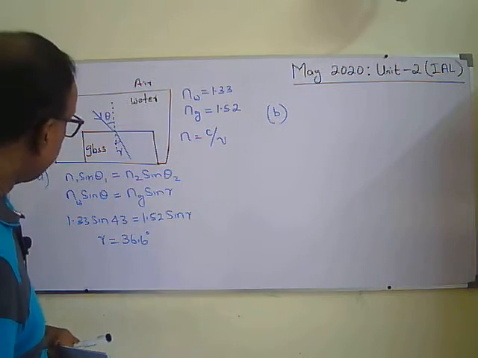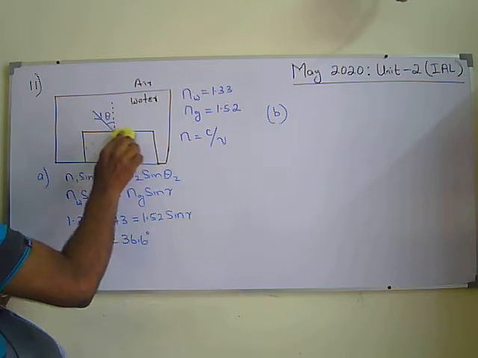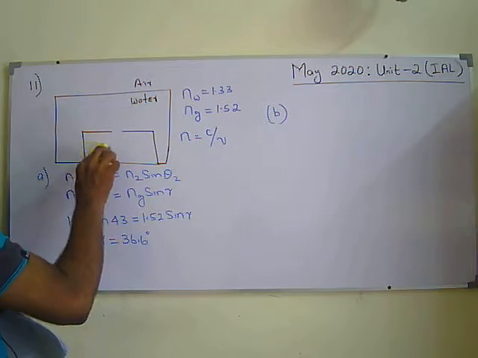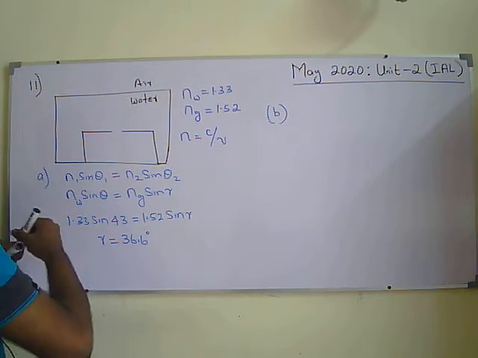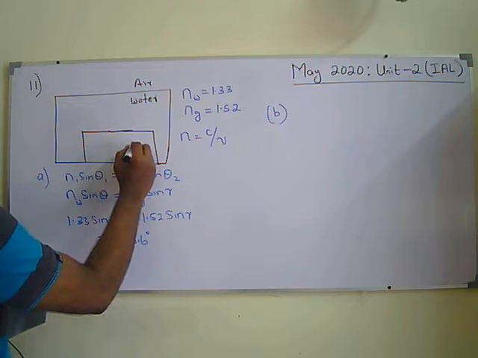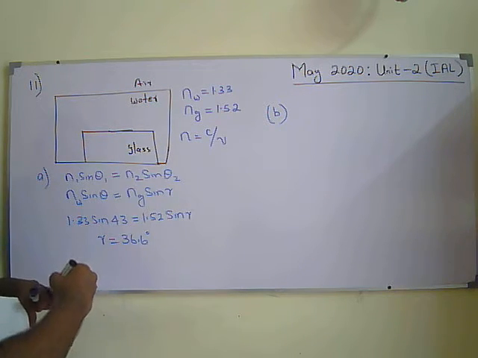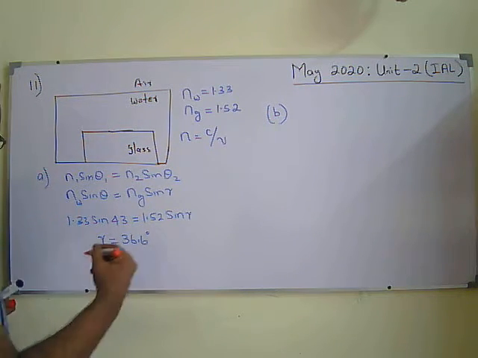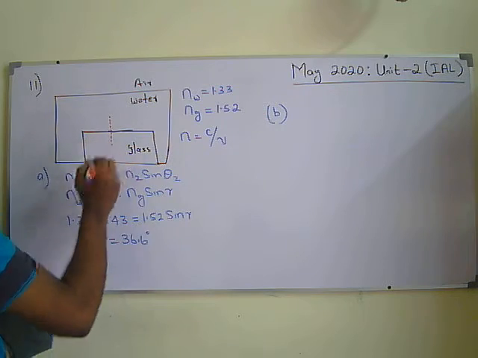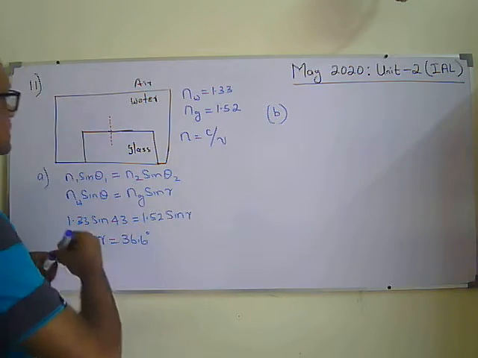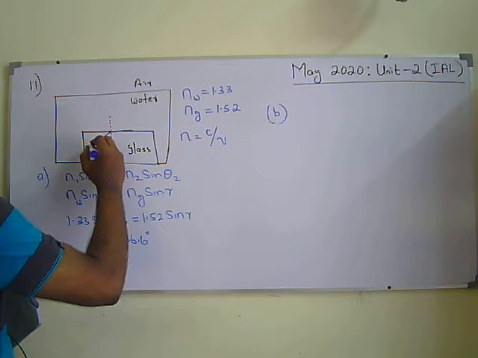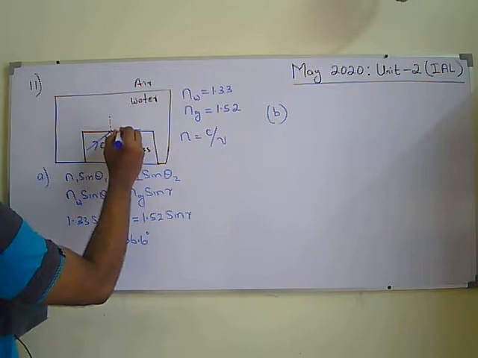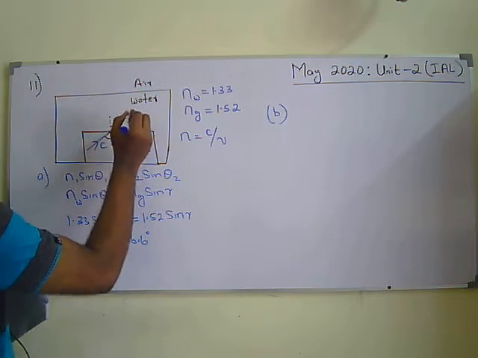So there I can change this diagram slightly. I can redraw this diagram like this. So this is the boundary, this is glass. They're asking to find the critical angle for the glass water boundary. So if I say this is the normal to the boundary, and at critical angle, what happens? The light is entering at critical angle from glass. So if I say this is C, the light will travel along the boundary. So this will be 90 degrees inside water.